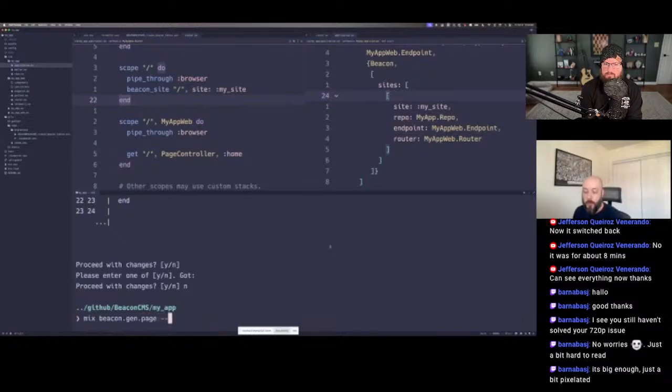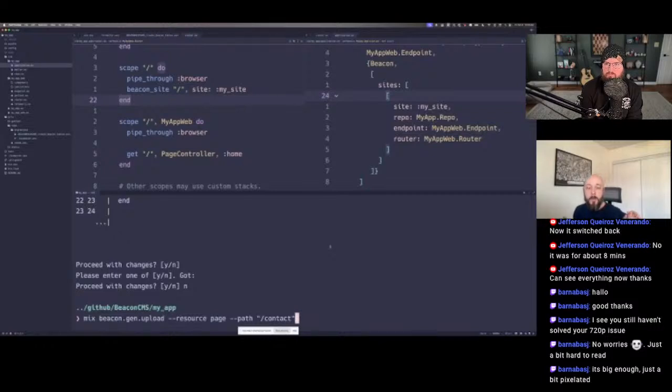You can say, for example, I'm gonna create a new page for the contact page, and then this generator is gonna create a new HEEx file for me locally, and then I can add this file, and eventually I can just say, hey, upload the page and contact, something like that.